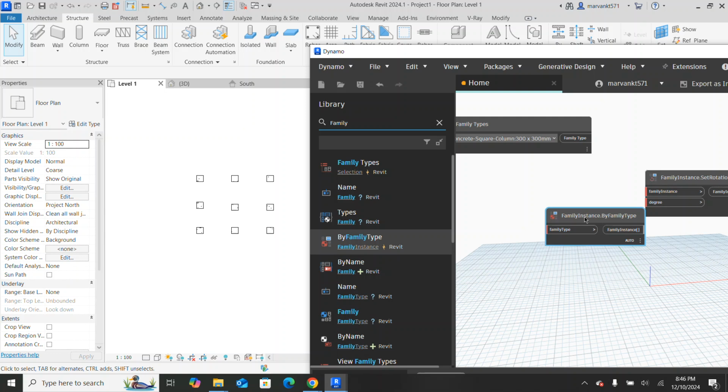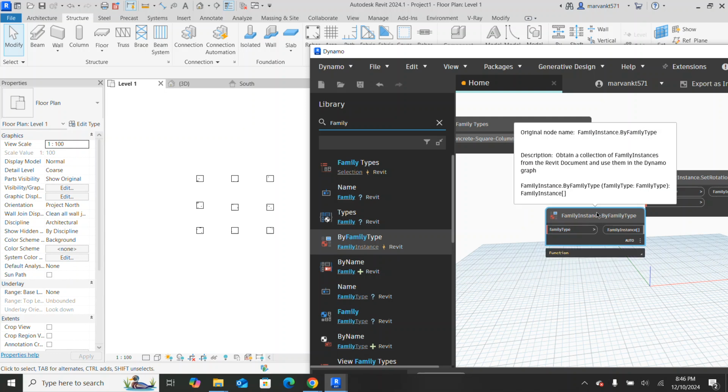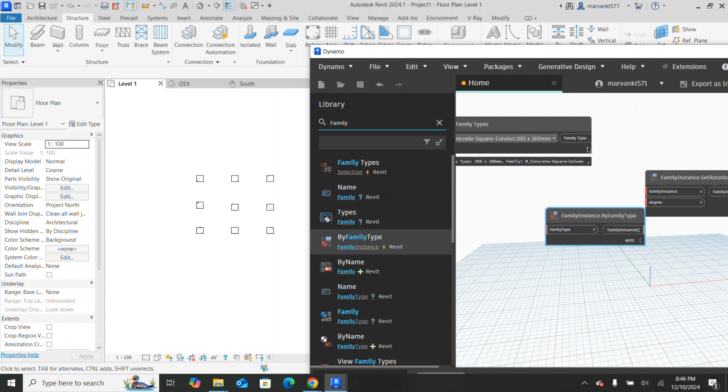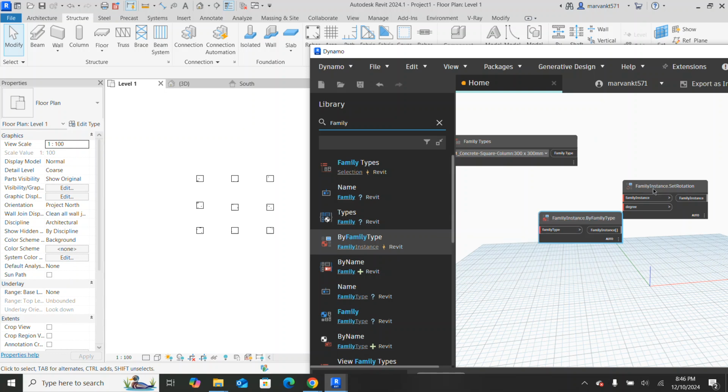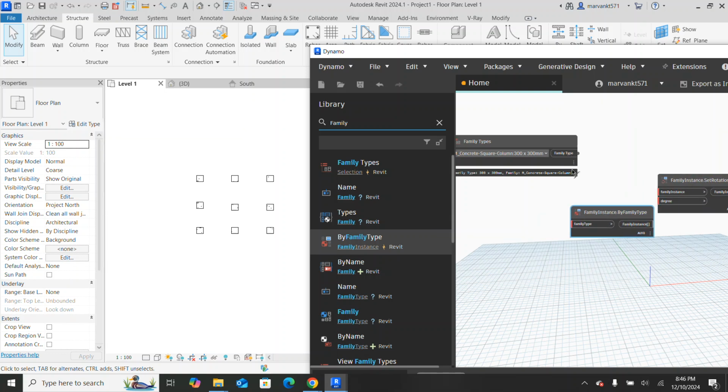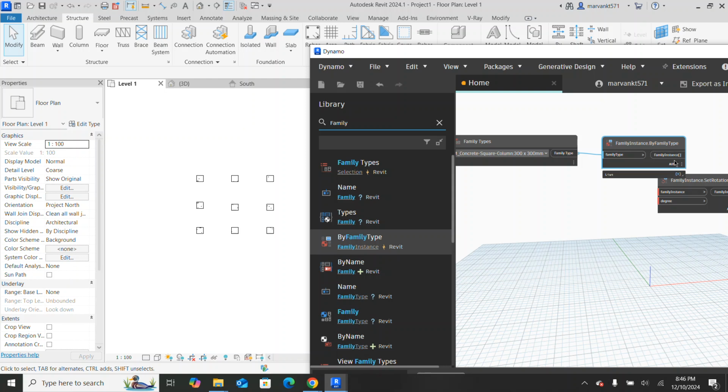What this node will do is receive the family type and convert it to a family instance. So I select this family type and connect it with this one. You can see what is happening over here, all the family instances are created.